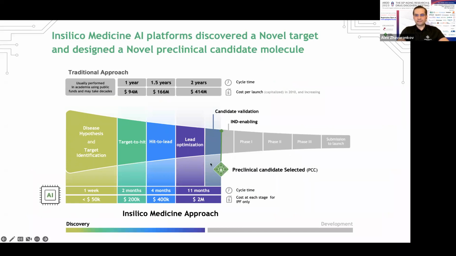We managed to do that in under 18 months. In my opinion, that's the world record that we managed to set there, because for IPF it also cost us under $2.7 million. And we managed to do it very rapidly. Again, for you guys in the university, 2.7 million might seem like a lot of money, but once you do your own drug discovery, you start burning this 2.7 million very quickly.